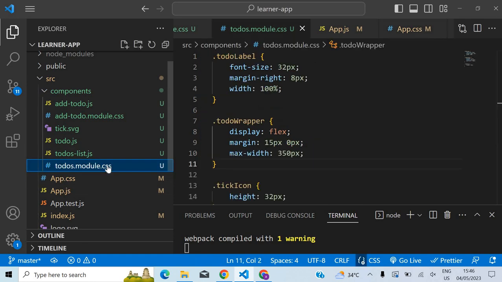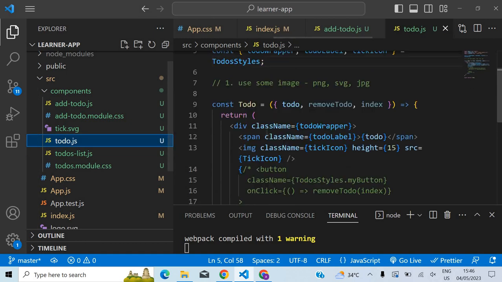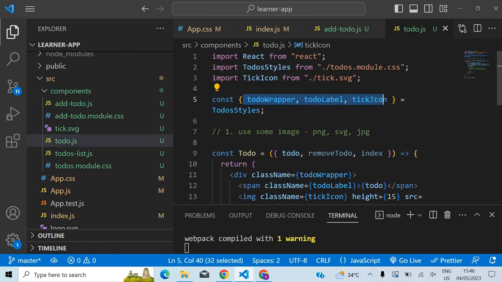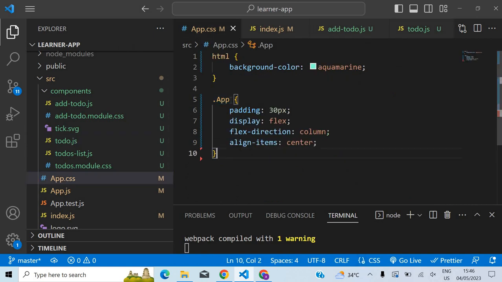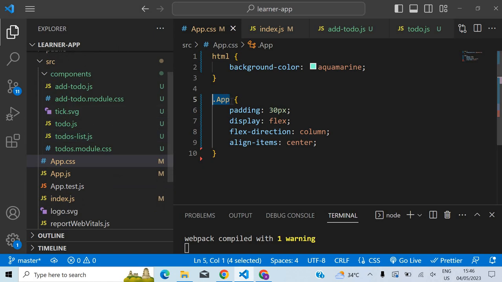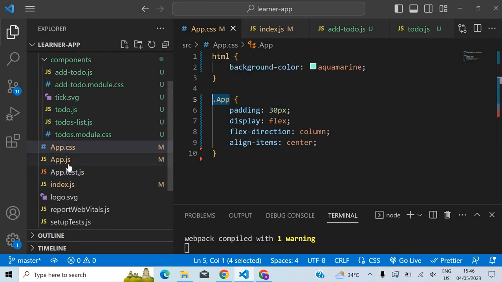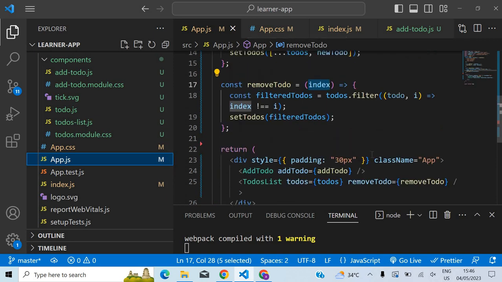We do that only for CSS modules, like what we're doing here. This kind of stuff is for CSS modules. As for normal CSS files, you don't have to do that. Whatever name you give, you can directly use it. So we have a class called .app, and this name is directly given for this element here, class name app. What happens if you want to give more than one class? Just come in and add another class here. You can add as many classes as you want.